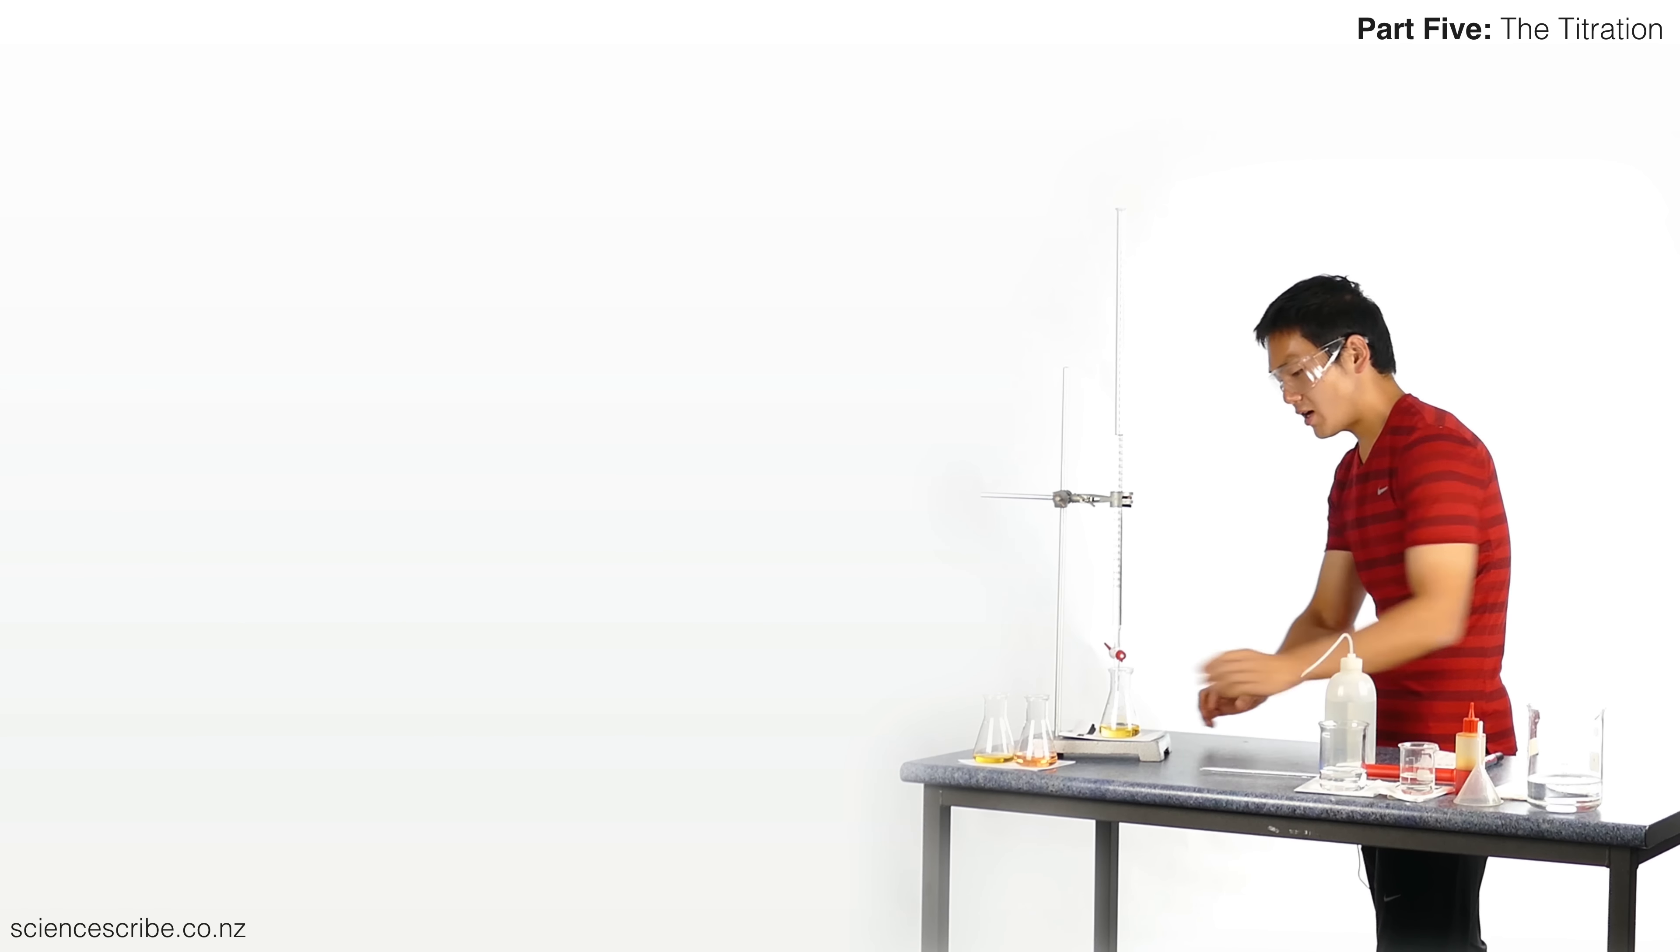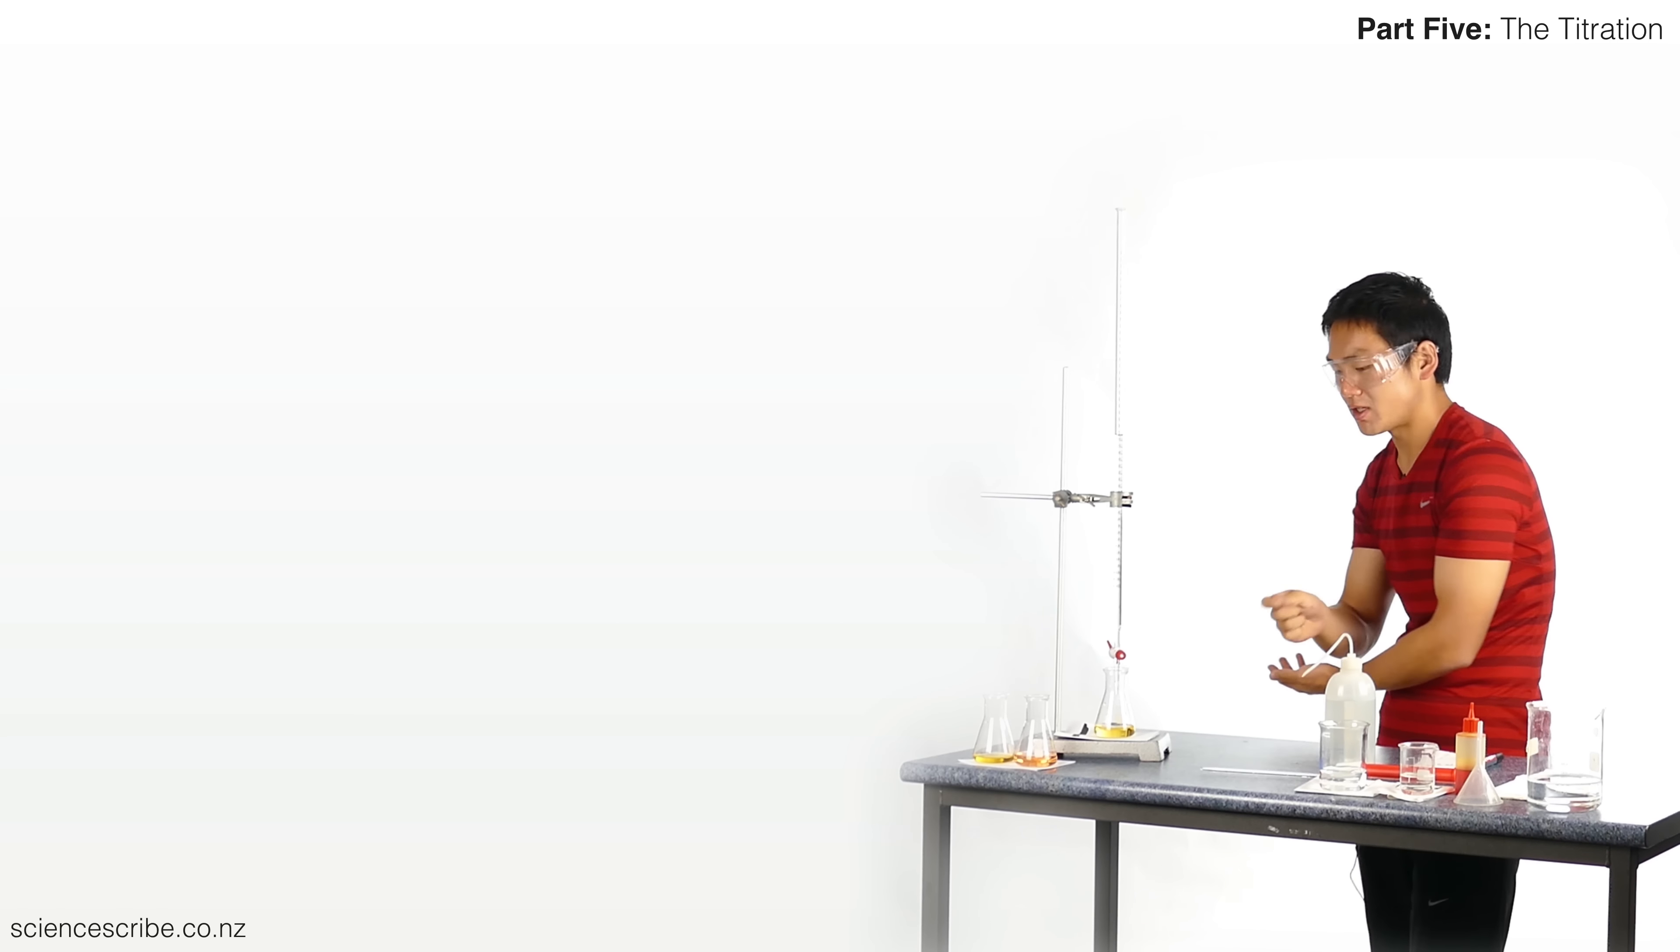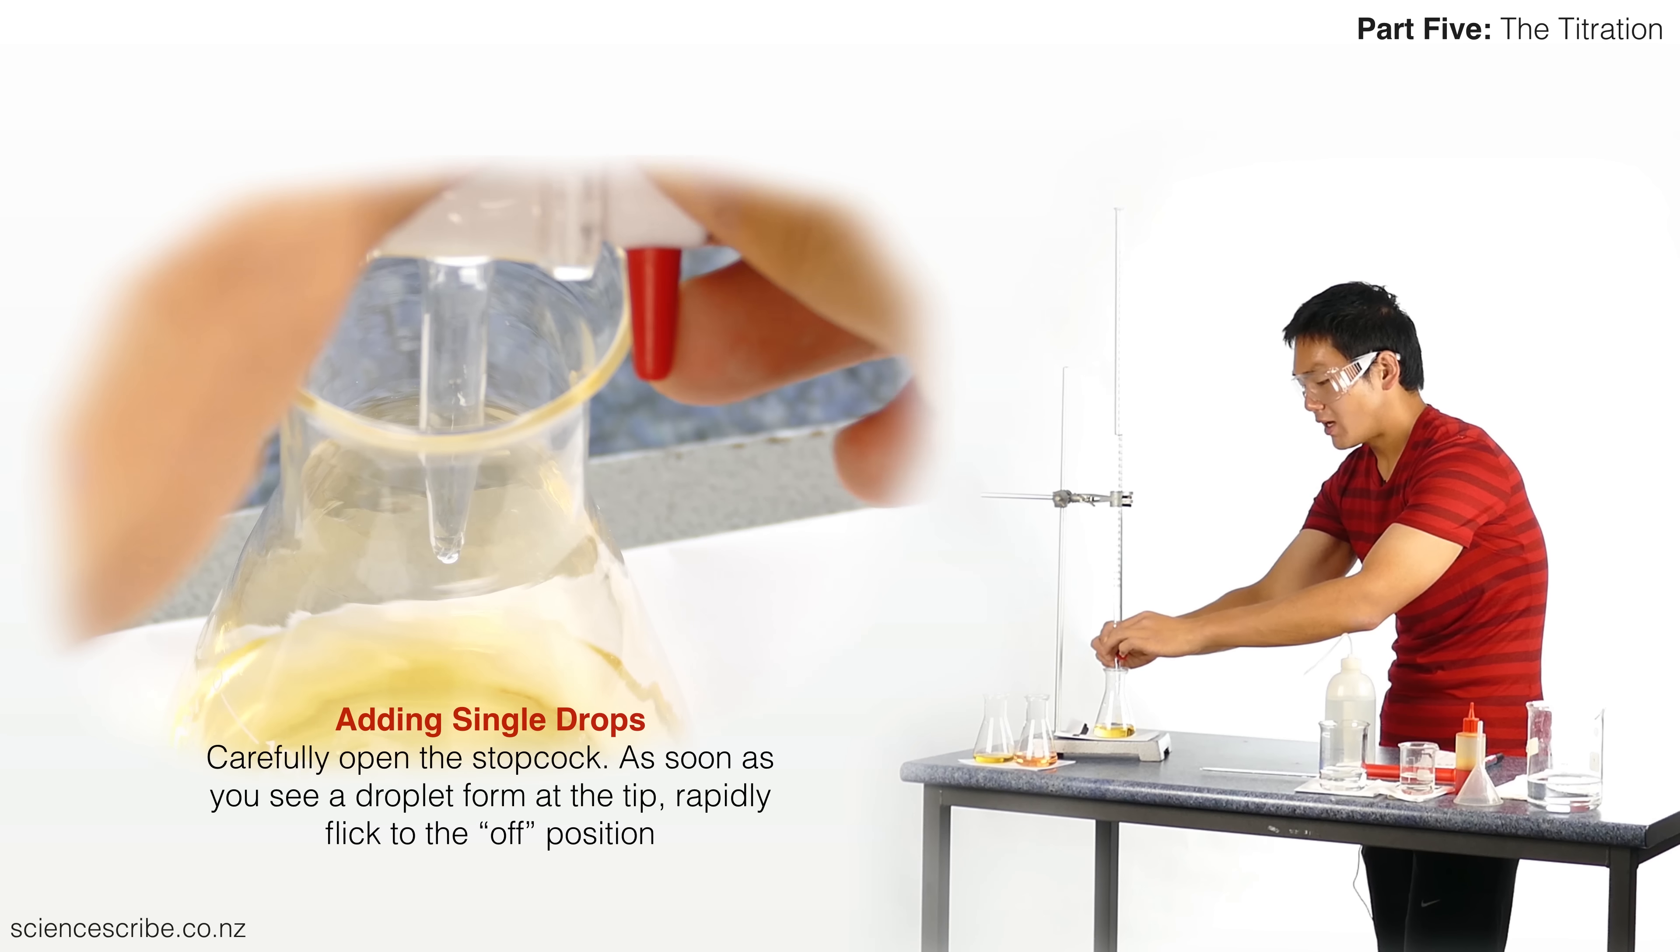Okay, looks like that half drop wasn't enough to turn that on the peachy side. Let's go ahead and add one more drop. I want to be careful to add a single drop. What I do is turn the stopcock, and when these handles get closer and closer to the vertical position, that's when I want to slow down the turning process, because that's how I get single drops hanging off at the end. When that drop forms at the end of the burette, then I'm going to turn my burette to the off position very quickly, and that will give me a single drop. If I then repeat the process, I can get that single drop to fall. Now this takes some practice, so I hope that none of you guys watching at home have been skipping out on classes.